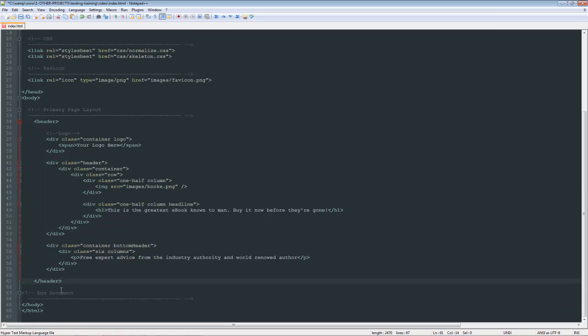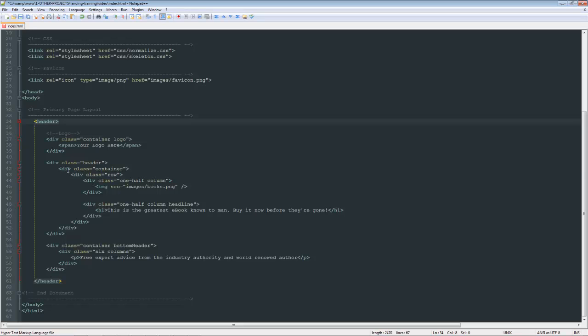What I did is I just dropped in the header tag. Right here you can see this yellow dotted line going up to this opening header down to the closing header. Inside the header, we've got a div here, and this is for the logo. We've got a div here with a class of header. Now don't get these confused. There is a class called header, and there is the actual header tag up above. They are two separate things, just don't get them confused.